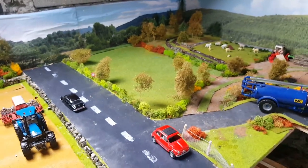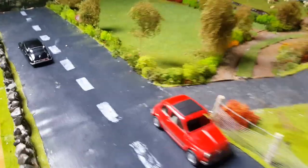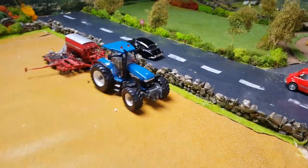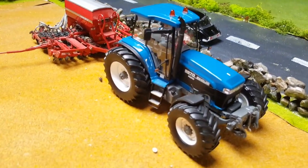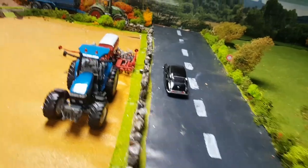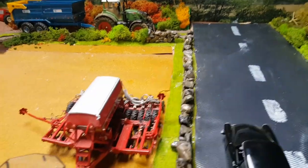But yeah, let's see what's happening over here on the contractor side. Good bit going on. A few cars on the road this morning: a Fiat 500 and the Citroen DS19. So the 8870, I believe Nigel's driving this. That's kind of his tractor. He has the horse drill on the back, and it's a good tractor for it, I must say. It has the big tyres on it, so it's good to spread the weight out. Yeah, it's a good setup.